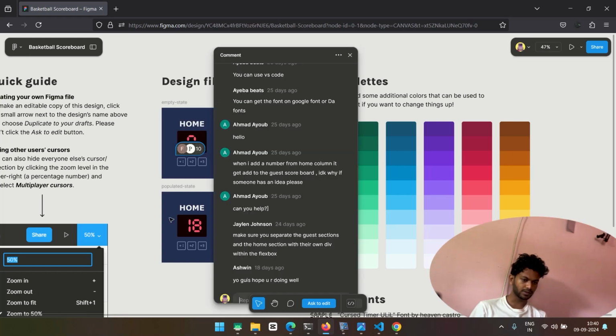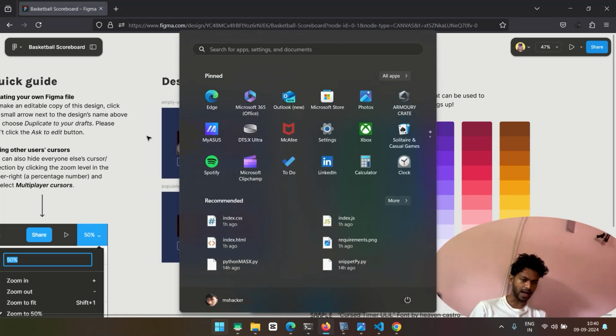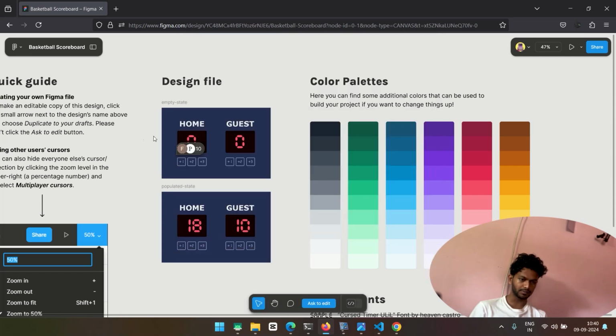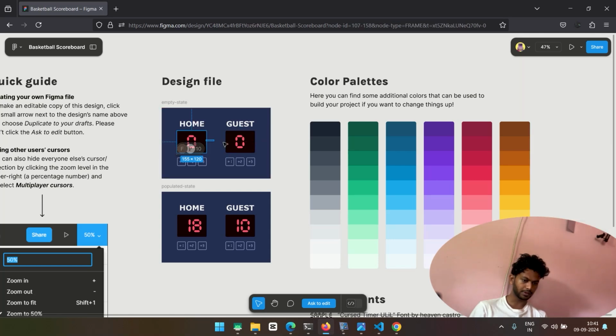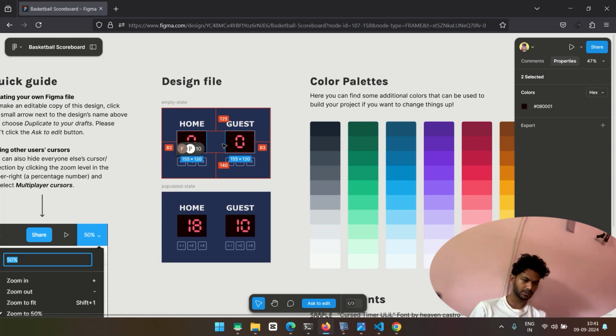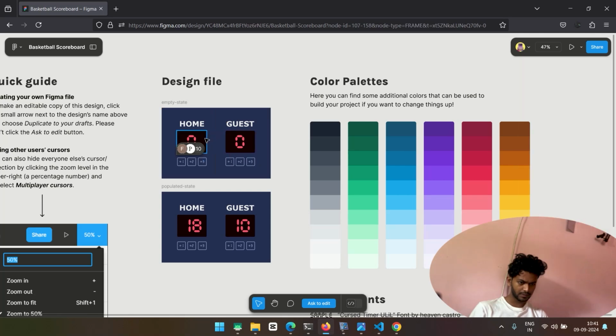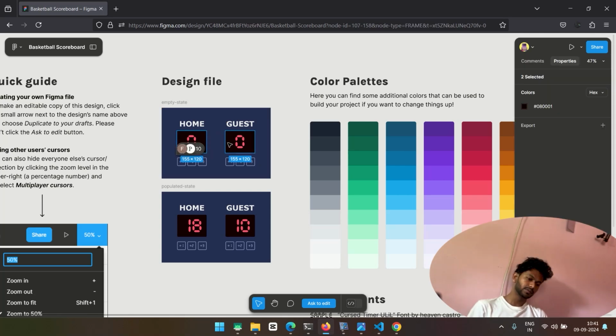I think it was the Alt key we need to press. Alt. I think there is a distance of 100 pixels or something. It's like 125 pixels. No, from here to here, 125 pixels.